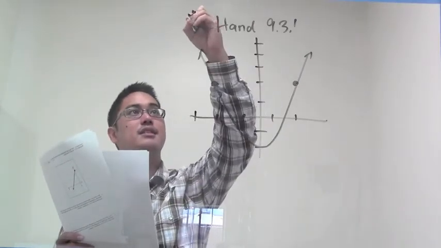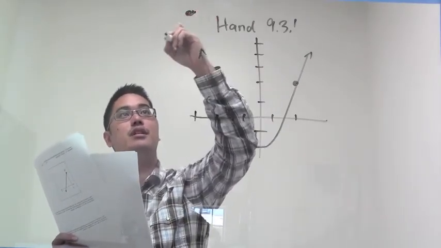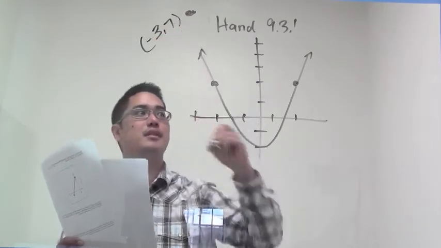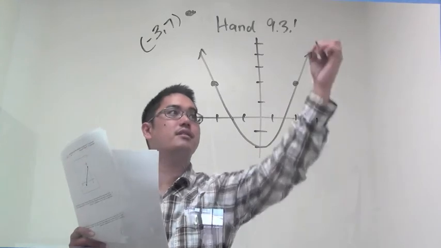5, 6, 7, like 7 up here. So the point over here is 3 comma 7—actually negative 3 comma 7—and it also crosses at positive 3 comma 7, so some point out here.